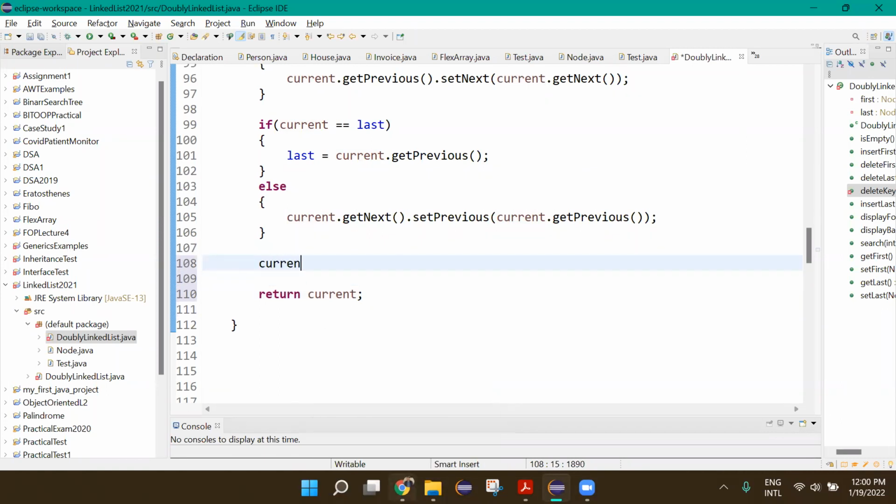Current dot set next, we can add the null.